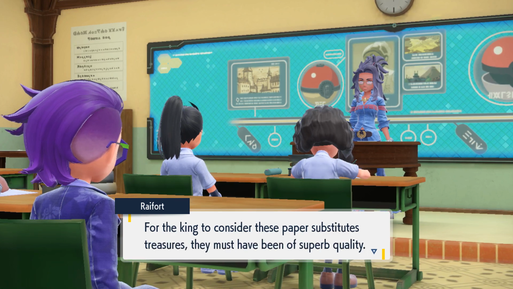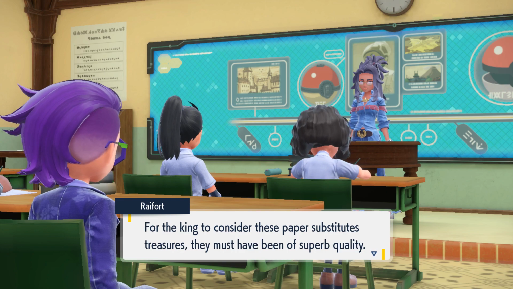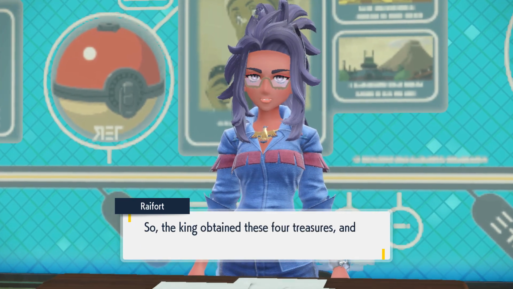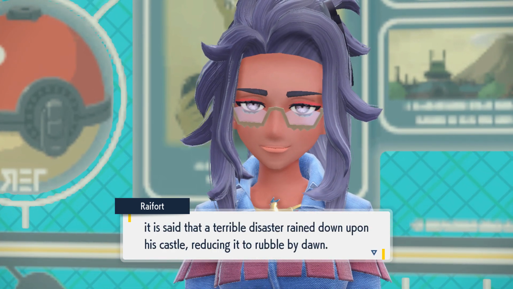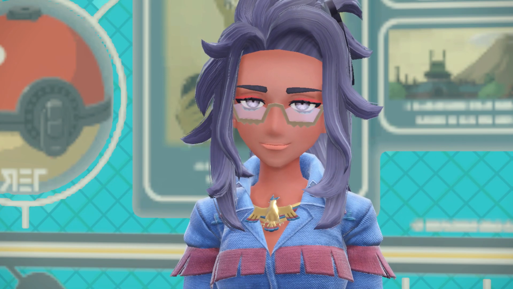For the king to consider these paper substitutes treasures, they must have been of superb quality. That, or perhaps they had some amazing profound teachings written on them. So the king attained these 4 treasures, and on that very night, it is said that a terrible disaster rained down upon his castle, reducing it to rubble by dawn.